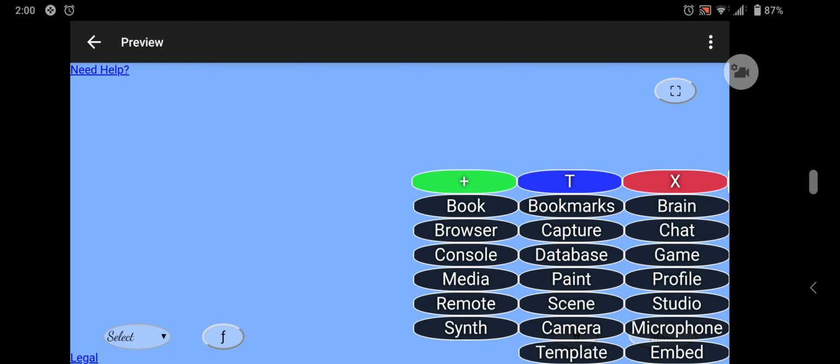The browser, like I said, just opens up web pages, and it has a few other tools that help you do a lot of things that you would want to do with data that you're pulling up there. Capture lets you capture the video of your face, video of whatever you want the feed to be, and then manipulate it, filter it, do stuff like that, and there's a lot of other options in there.